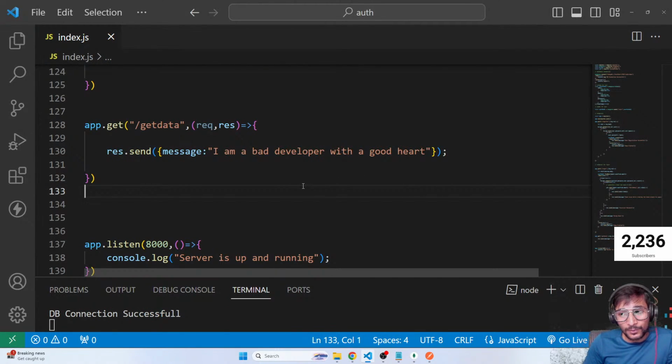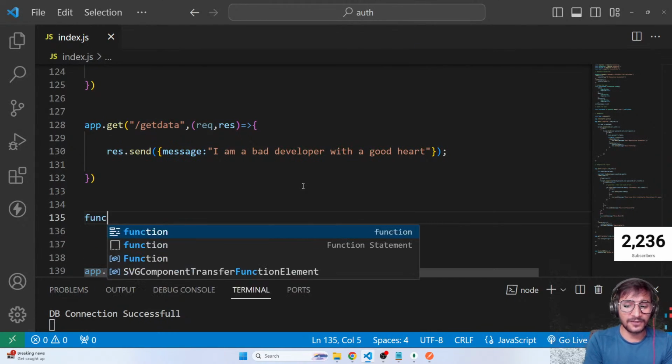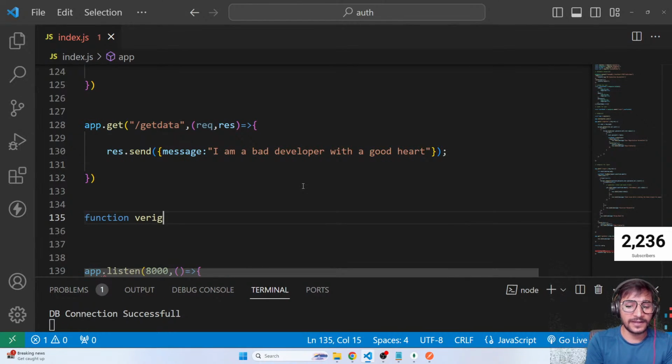So now what I want to make sure is, if you're accessing this endpoint, first you have to let me know that you have a token or not. So for that guys, we are gonna create a middleware which will block the request from coming directly here. Now I really hope guys, yesterday we learned in depth how to create your own middleware. Same thing guys, exactly the same thing. So we'll get a function, let's call it verify token. Again guys, function name can be anything.